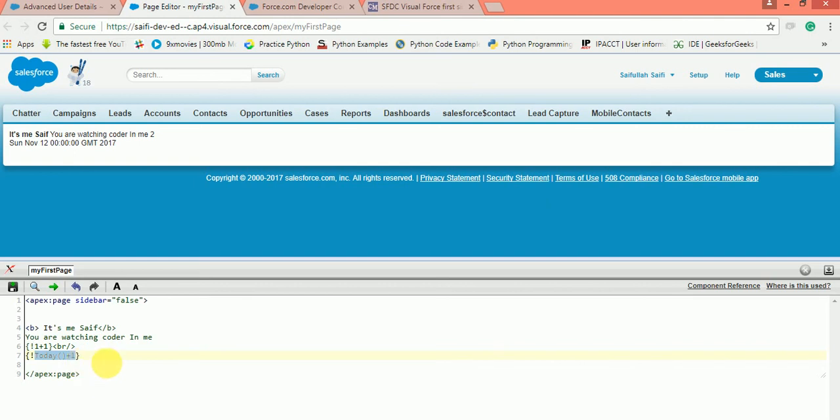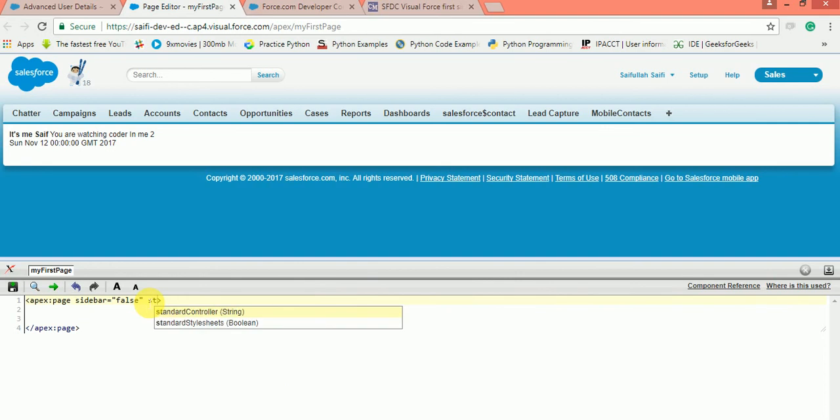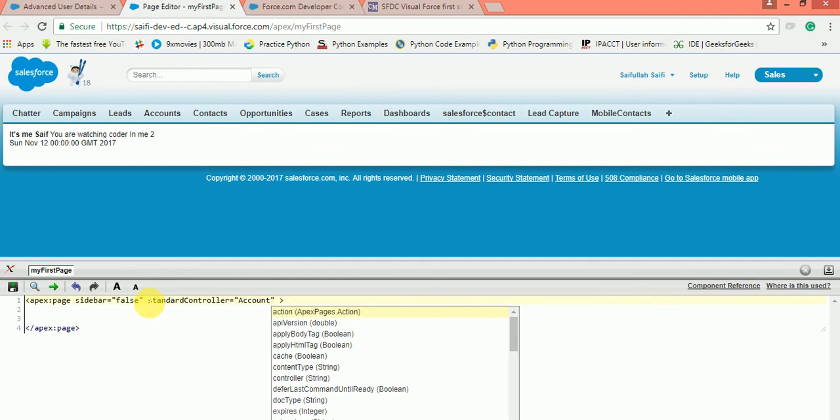But we need to use this apex page on behalf of an object. Suppose this is account, so we will use a standard controller, and in that we use account. Now everything will be coded by account.